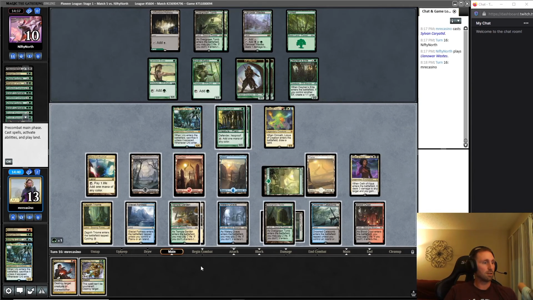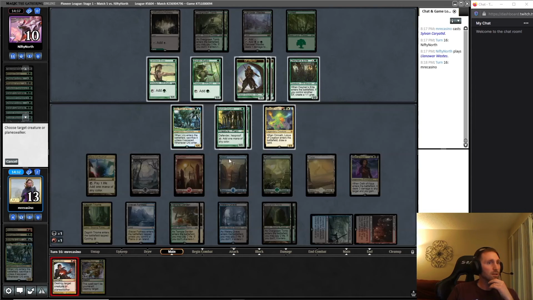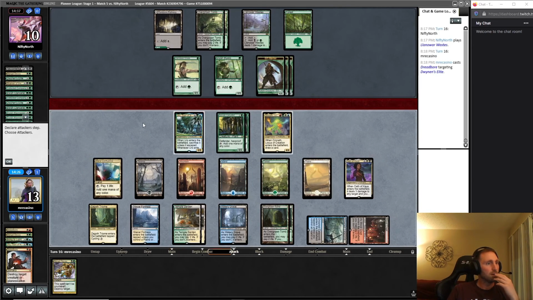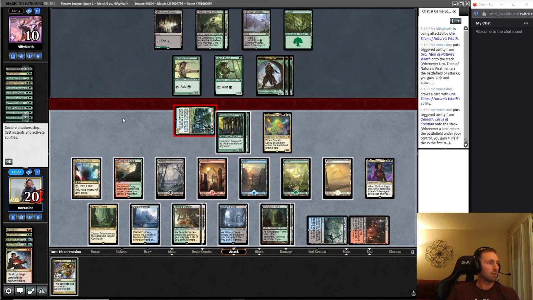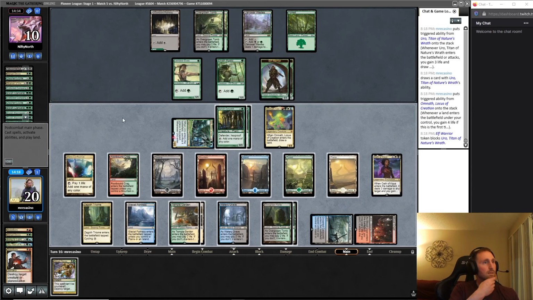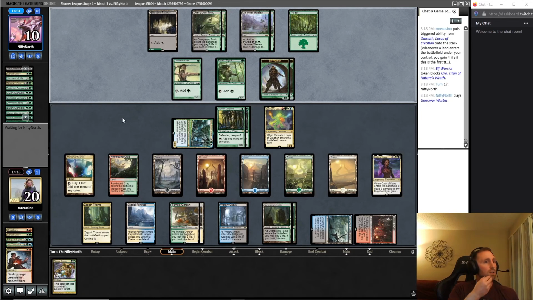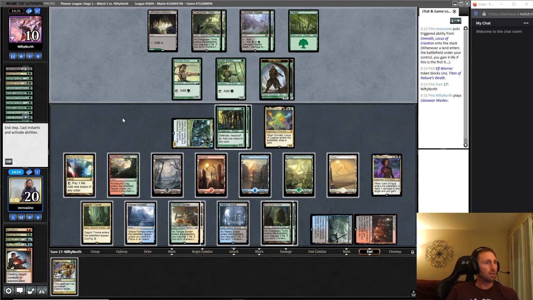Okay, so we could go here. Actually, I think we just go red, black. Kill that. 3, 4, 5. Their plan might just be to deck us, so they just keep playing enough threats. This is where a Valki probably would have been super helpful.